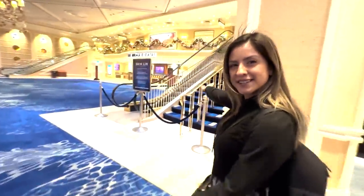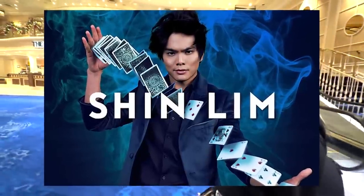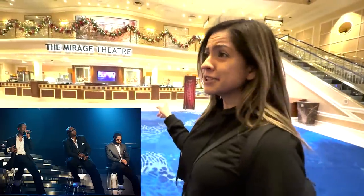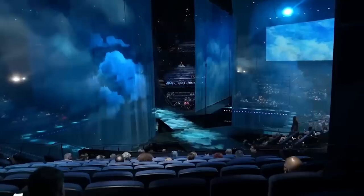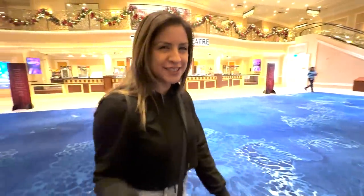This right here is another one of their theaters — this is the actual Mirage Theater. This is where Shin Lim performs and where they have a whole bunch of other stand-up comics perform as well. Boyz II Men used to perform in here, Terry Fader used to perform in here. They had a lot of really good artists in here. They are also planning to expand their theater — so between this theater and the Beatles Love Theater they have about 3,200 seats, and they're planning on making an even bigger theater that fits about 6,000. So we've got to be excited for those concerts.